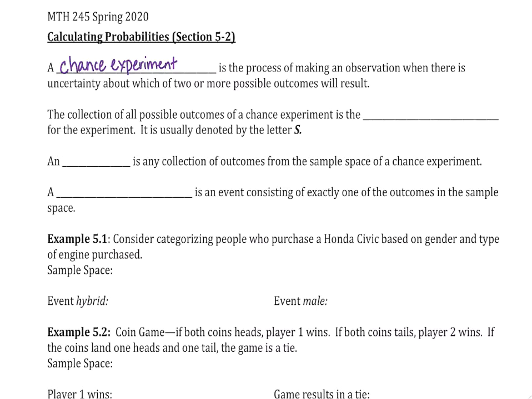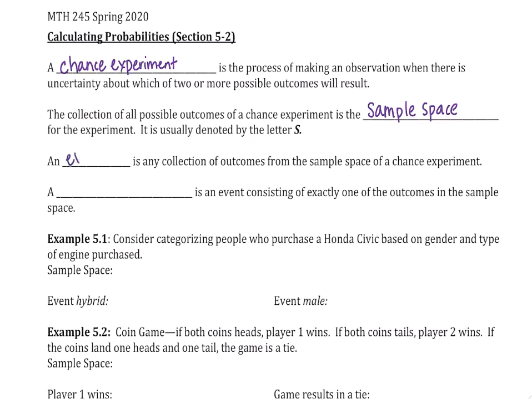I roll a die, it could be one of 6 numbers, and so here that's a chance experiment because when I roll that die, I don't know what's going to happen until it happens. When we're looking at these chance experiments, we need to come up with the list or the collection of all possible outcomes of that chance experiment. And we call that the sample space. And it's usually denoted with a capital letter. Sometimes S is used, but really it could be any capital letter.